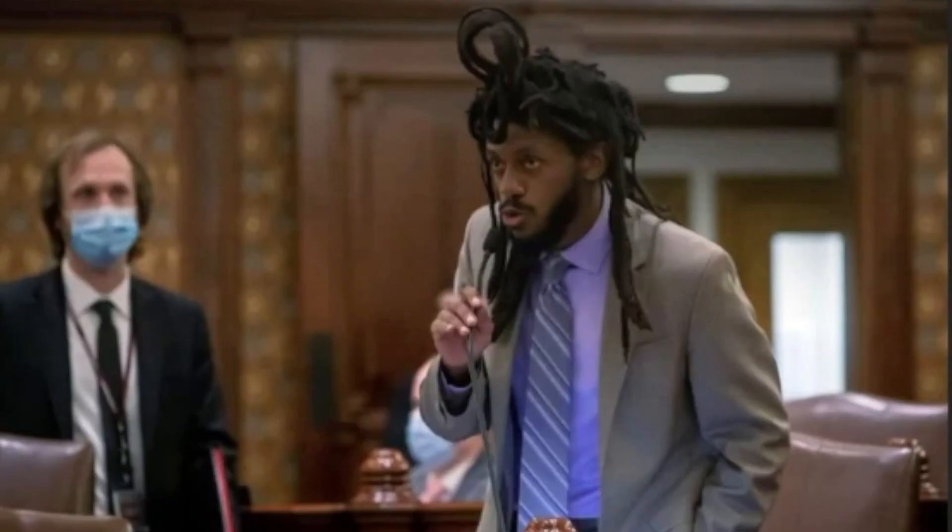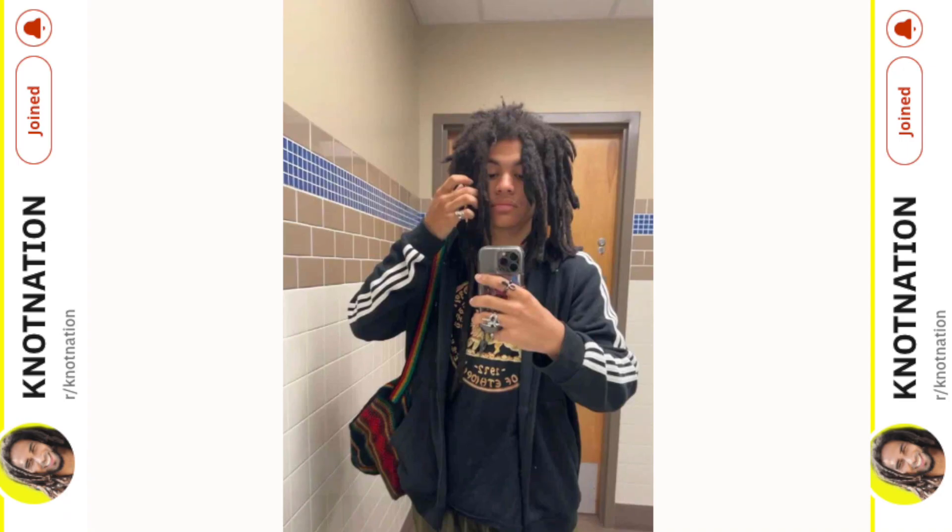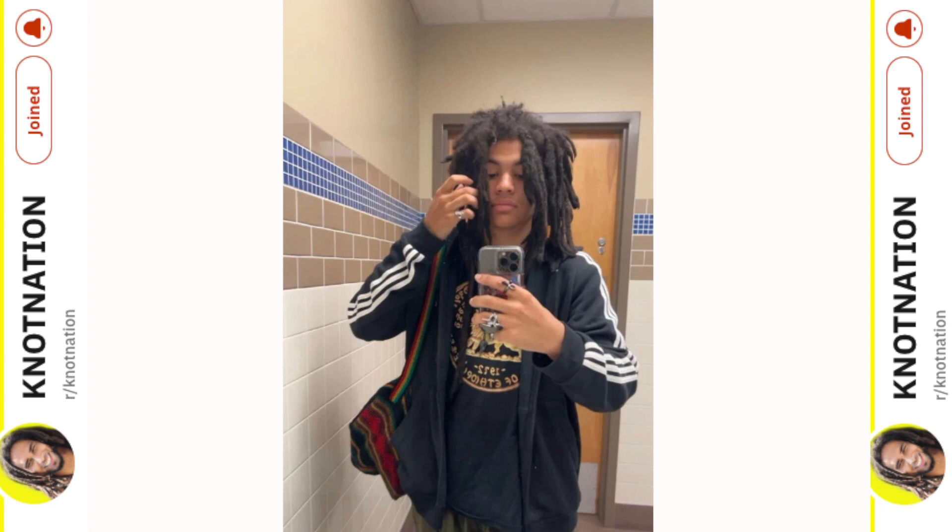Very rare to see this on females and I would love to see the progression over the years. It's great to know the updo still looks very presentable to potential naysayers, even though I love the way these locks look just as is. This guy's post — tell me these don't go crazy — they do go crazy. These look amazing and he's an attorney in the courthouse, rocking a business suit with the freeform locks in an updo that's kind of crazy as well. Cool to see him holding down his crown.